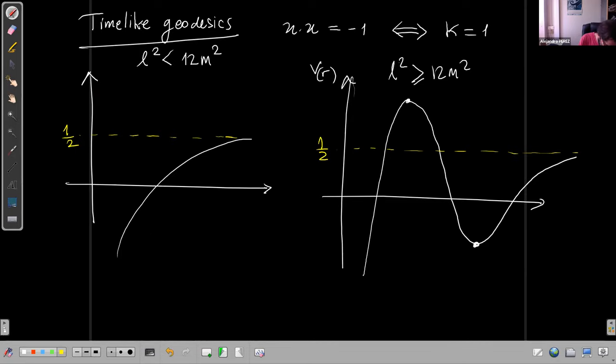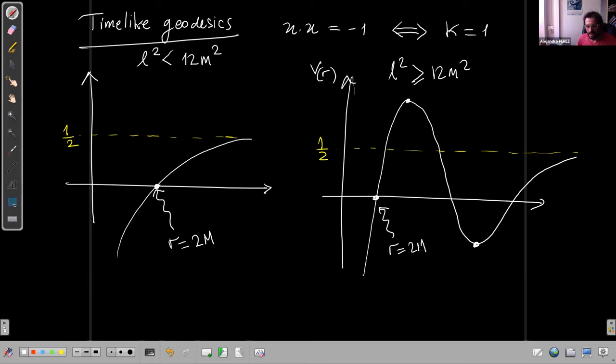In fact, this point where the potential is zero is always the point R equal to 2M. The effective potential vanishes at R equal to 2M. And by the way, you see also that the potential is perfectly smooth and well-behaved at R equal to 2M, which is a first indication that this place that sounds like a problem in the Schwarzschild line element in these coordinates, namely some of the metric components blow up there, which used to be called the Schwarzschild singularity, is actually a point where there does not seem to be any problem when you probe the geometry in the appropriate way, using test particles. There is no problem at R equal to 2M. I'll call it an apparent singularity. It's just a problem of the coordinate system there.